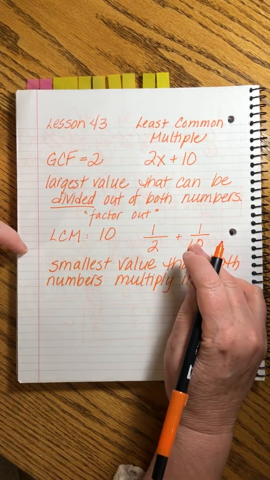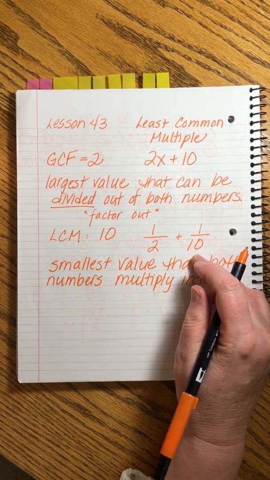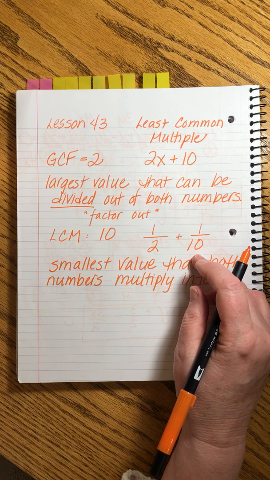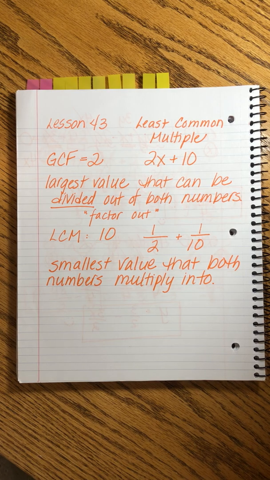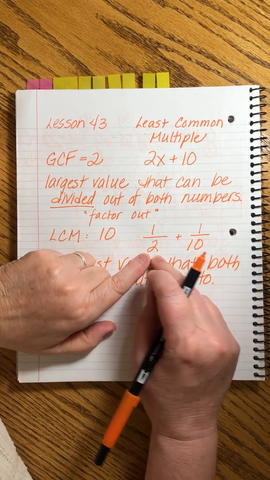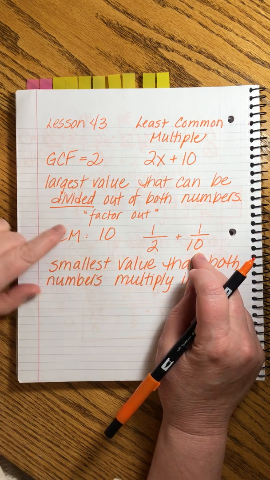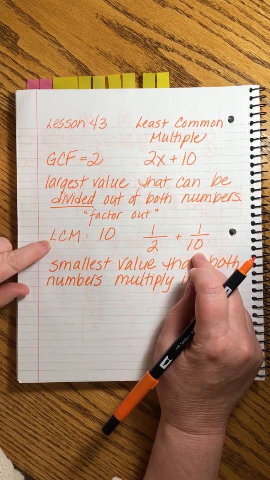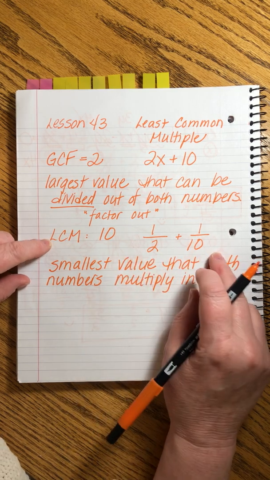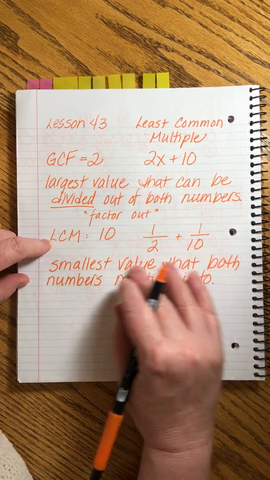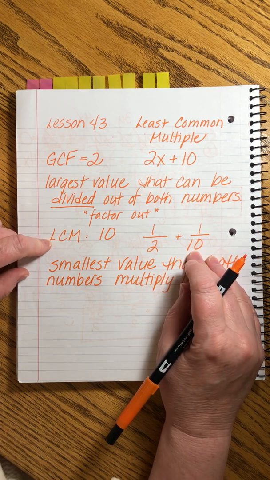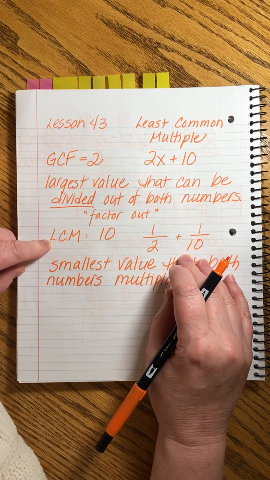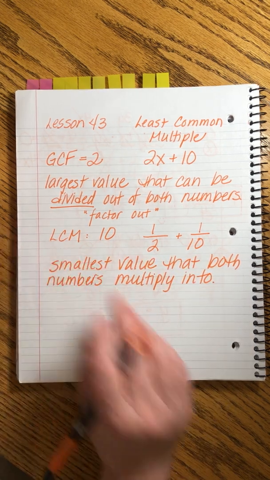Okay, 10 is the lowest number. Now, we could have used as an LCM, although it really wouldn't be an L, it would just be a CM, we could use 2,000, right? 2 goes into 2,000 and 10 goes into 2,000. It's a common multiple, but it's not the least or lowest common multiple. And that just makes us crazy. We want to choose the smallest number possible. So even though we could choose 2,000 or 2 million or 2 trillion, no. We want to choose the lowest one possible.